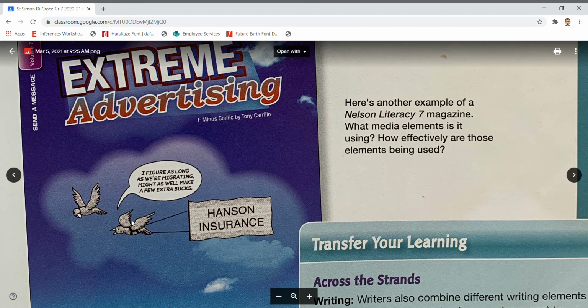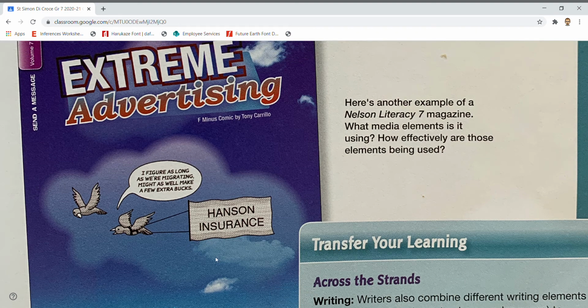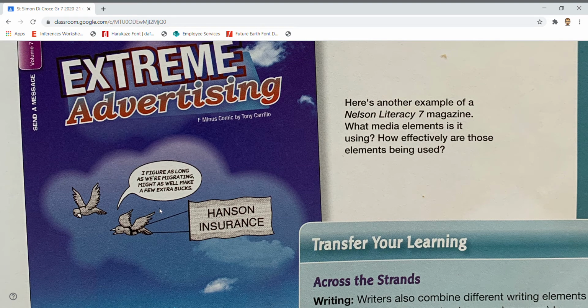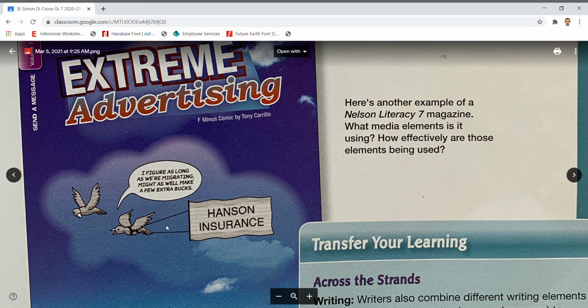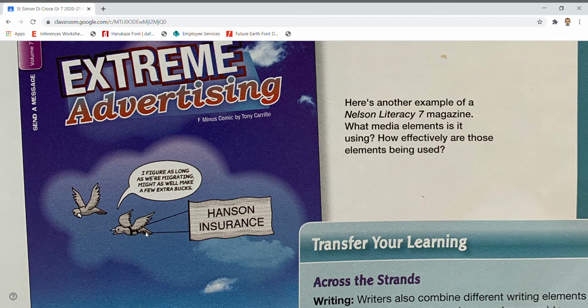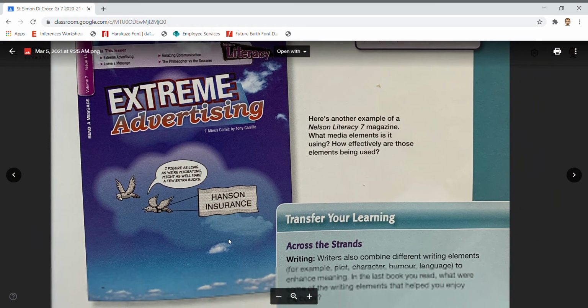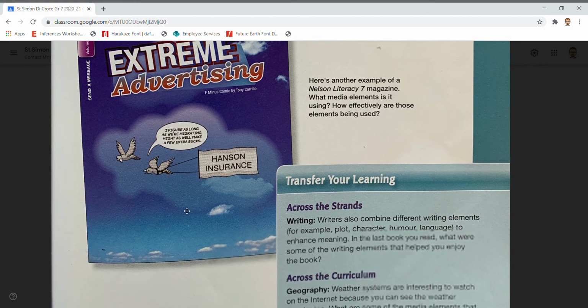That's kind of funny that they took some birds flying to the south, and one of them is endorsing an insurance company that's probably looking to increase their sales, that they hired these birds as an endorsement. That's kind of smart. Okay, there was some thought in that: who could we use to possibly endorse our insurance? How about some birds flying to the south? That's funny. Okay, so it's kind of creative as well.